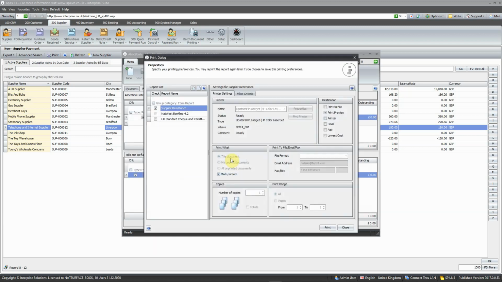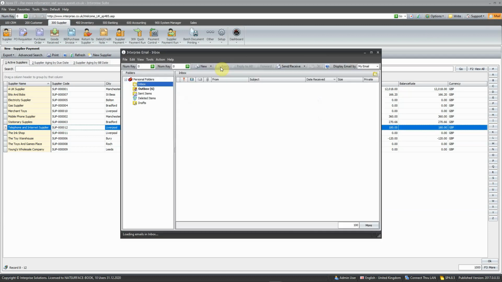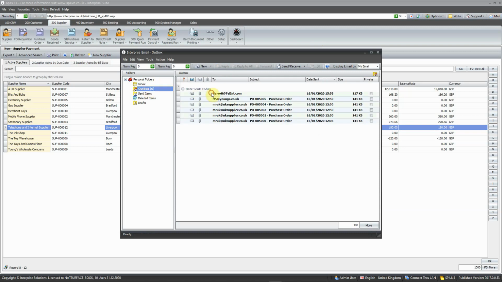If we click print again, we can see the email address that is now pulling through for the remittance advice is Natalie. If we click the mail button, we can see in the outbox there was the one that we sent to Harry. We just need to update the subject on that particular document so it goes out to the supplier saying it's a remittance advice.